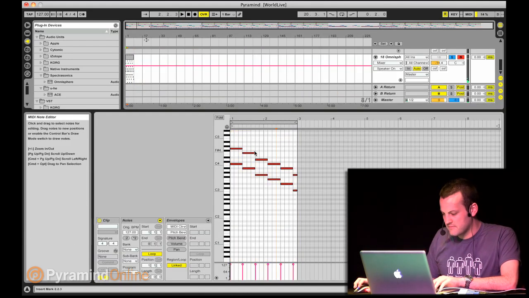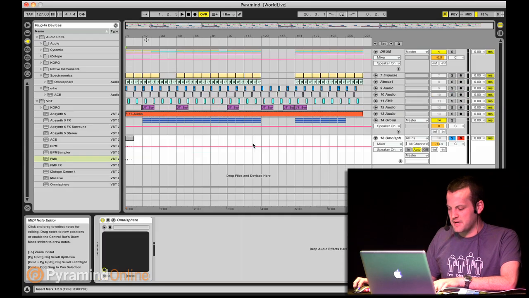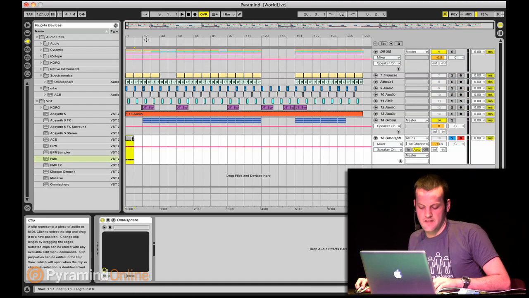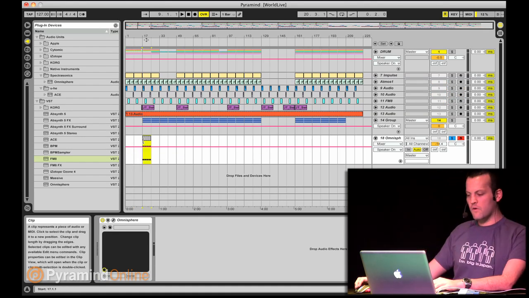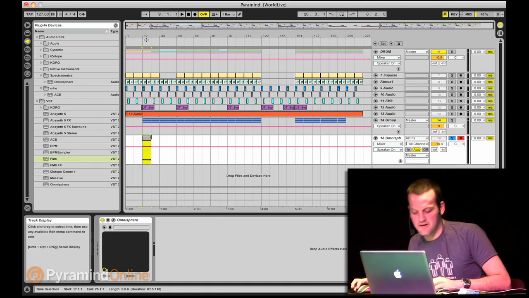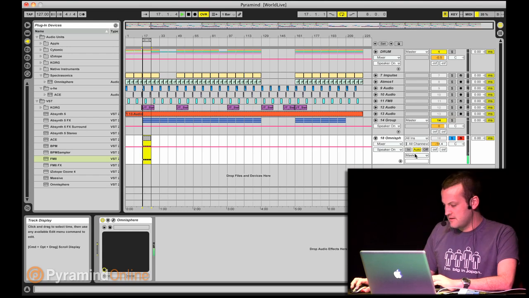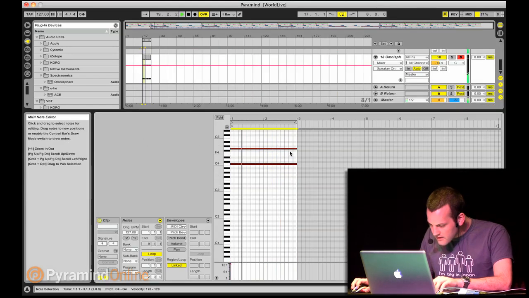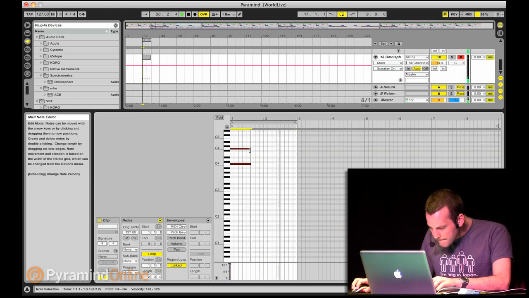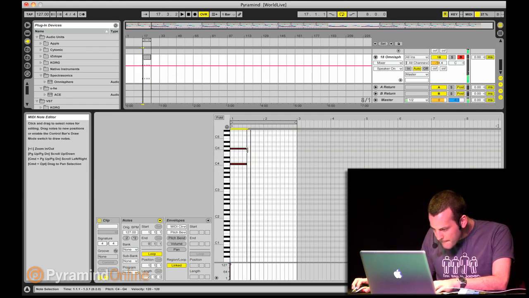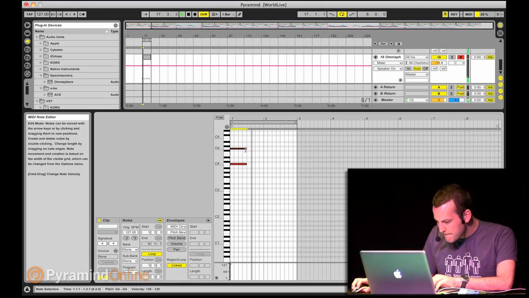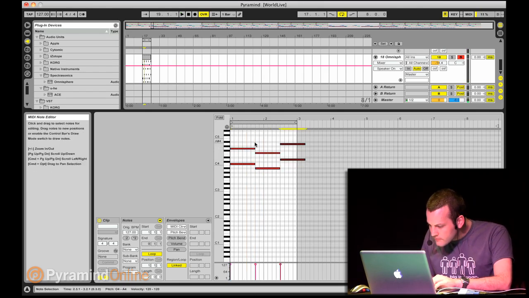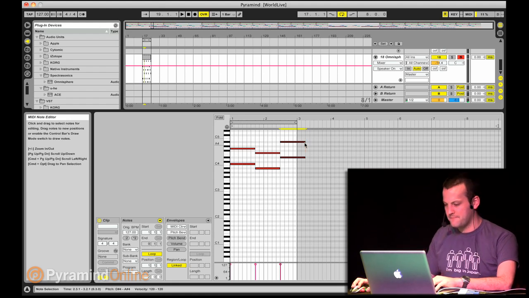So yeah, basically I'm going to come up with an ostinato, which is going to fit in this sort of stem of melody or atmospheric background, depending on how I use it in the mix. Something like that.